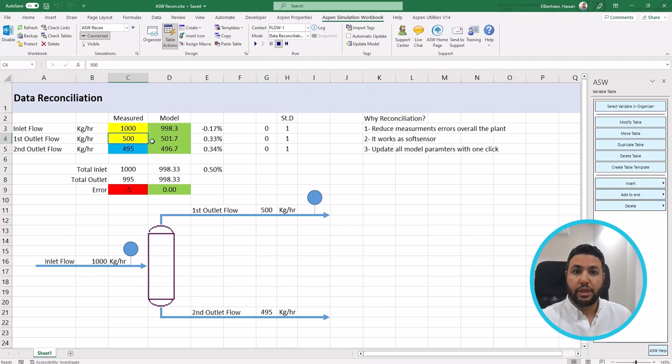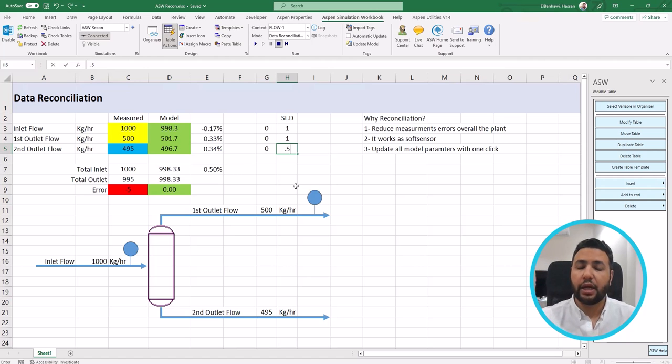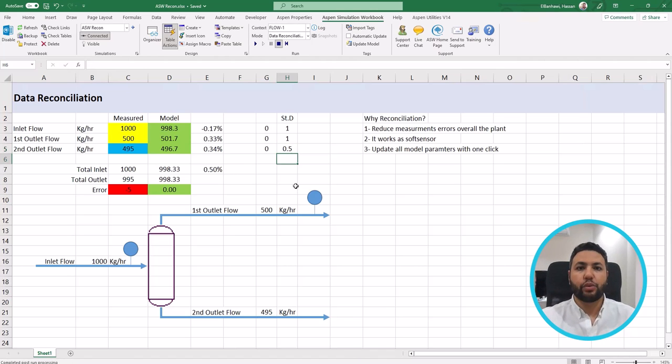This will be like dividing the error between the measurements based on what we call the standard deviation. This value here also is very important because sometimes you have devices that are more accurate than others. So this means the standard deviation will be less. So if, for example, the standard deviation for this reading is less, I am telling Hysys, please consider this to be more accurate.